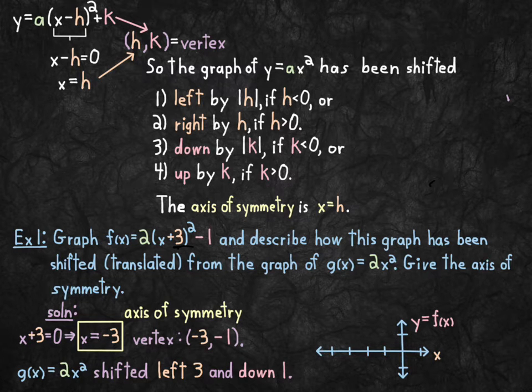So I'm graphing it just to show you. So the vertex is at negative 3, negative 1. Just practice graphing. That's the axis of symmetry. To find 2 other points on the graph, you just go right 1 and up 2 because of the 2 here. Right, it's positive, so you go up. So right 1, up 2, and then left 1, up 2. And then you just draw the parabola in there. So that's just for practice. I don't think it said, oh, it did say to graph it. So that was the first thing. It said graph blah, blah, blah. And so I didn't do it in the order it asked. I had to find the vertex and the axis of symmetry first, and then I could graph it.